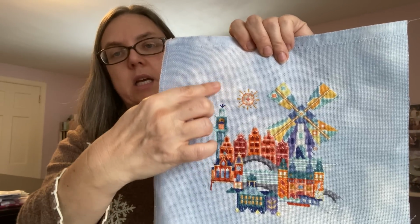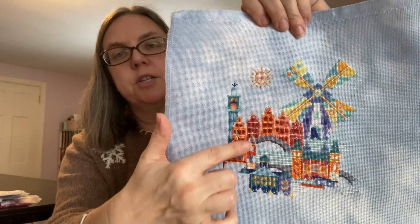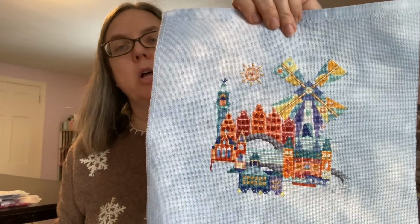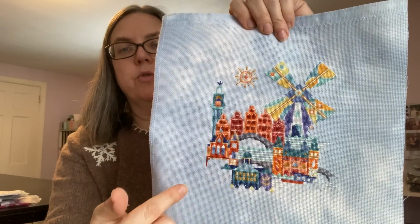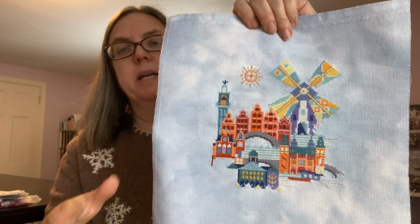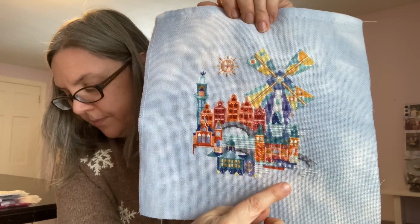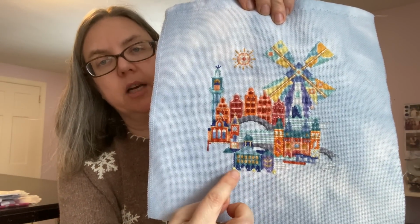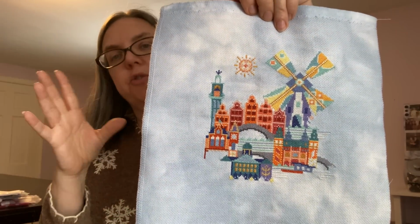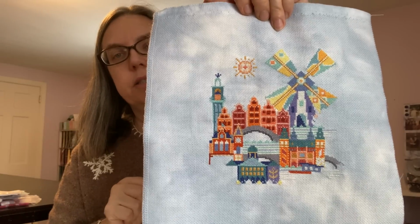This is not completely done yet, this piece. But I did work on here and then I started filling in here and here. I'm kind of jumping all over. What I was doing was if I found something color-wise in the sun, then I would add it somewhere else as well. And then I was just trying to pick some colors. And if they're in more than one spot, for example, down here, there's a whole row of the tulips or the flowers, I filled in a few of them because that color had come up already. So you'll see just weird places where I've got some color because I wanted to finish up some of the strands. But I love it.